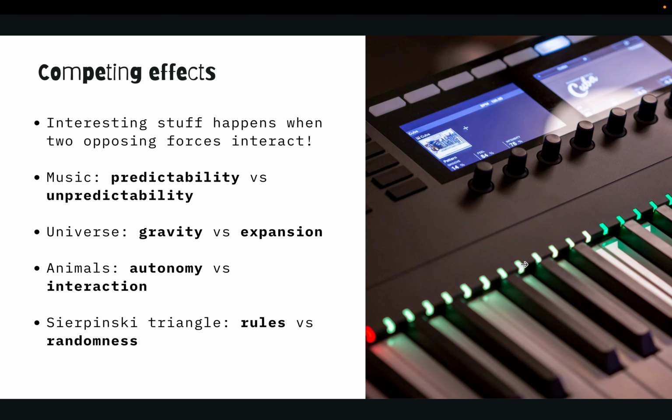And now the comment I was making about opposing effects or competing effects. Interesting stuff happens when two opposing forces interact. The best example probably, for people like us who are studying biological systems, is free energy, I mean entropy versus energy. There's this battle between energy versus entropy. At low temperatures, things have a tendency of remaining ordered, because that minimizes the internal energy, just like a stable minimum. And at high temperatures, entropy has the dominant effect. Things want to explore the configuration space uniformly, and they tend towards a more random configuration.